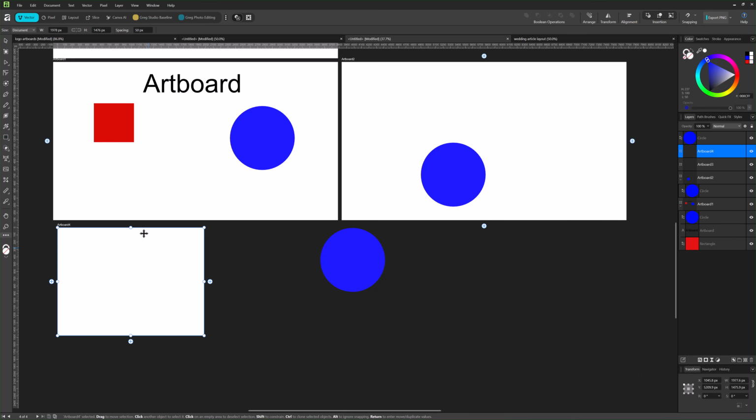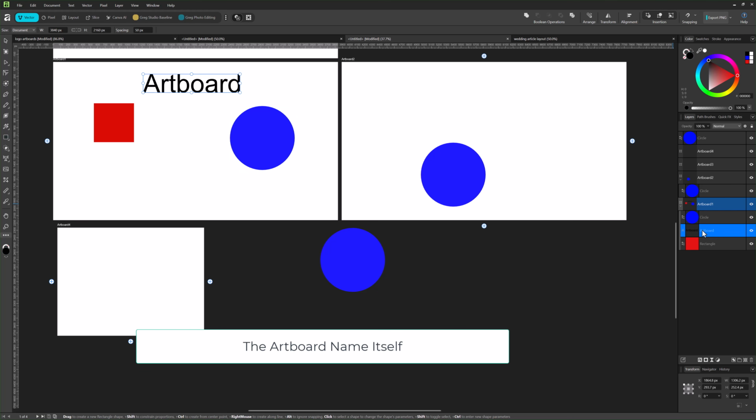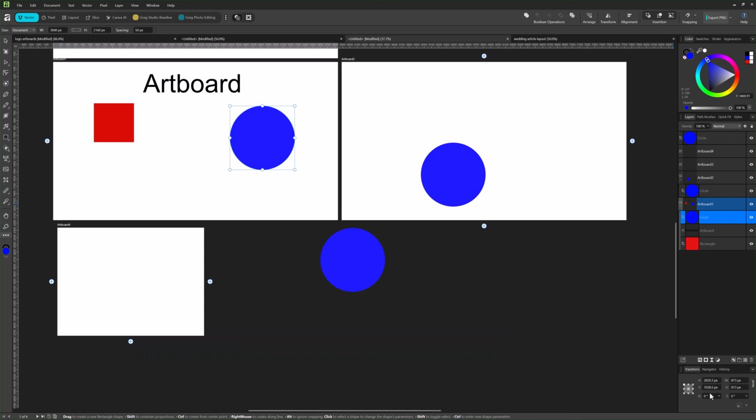the ability to come in here and, with any artboard selected, so make sure you're selected on the artboard top layer, not one of the assets down here, because if you're on an individual asset, then this transform is going to apply to the particular asset that you're working on. So notice how it changes as I click on different elements. So you want to be on the artboard itself.